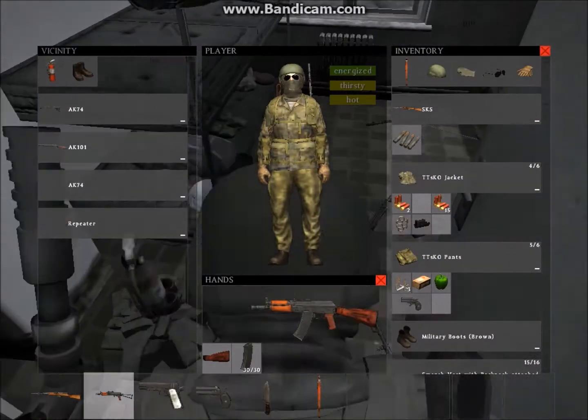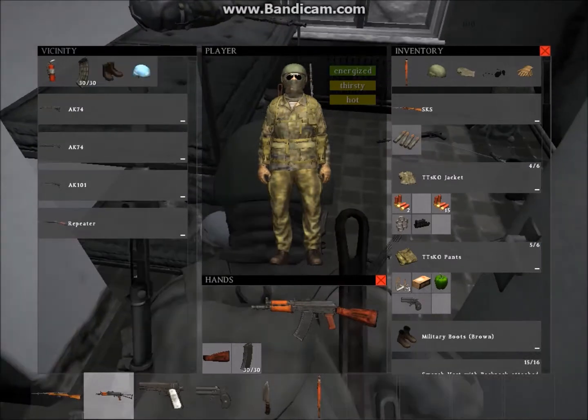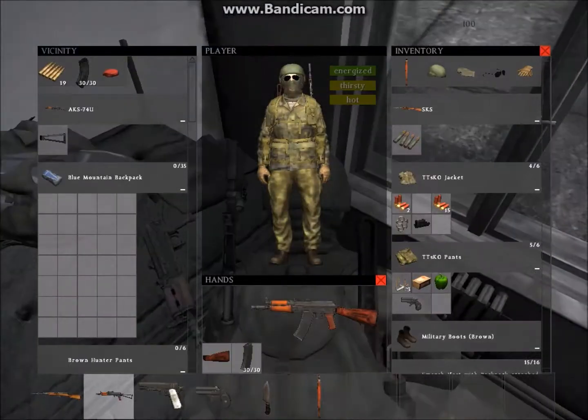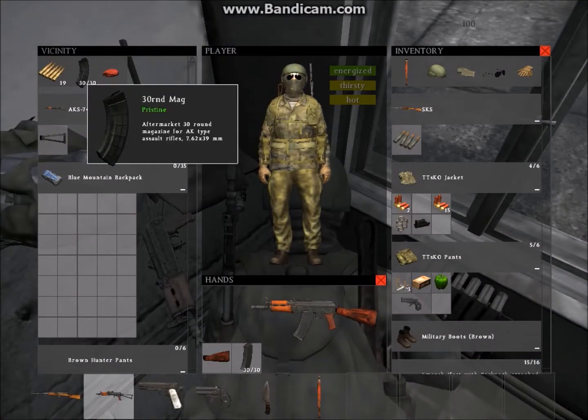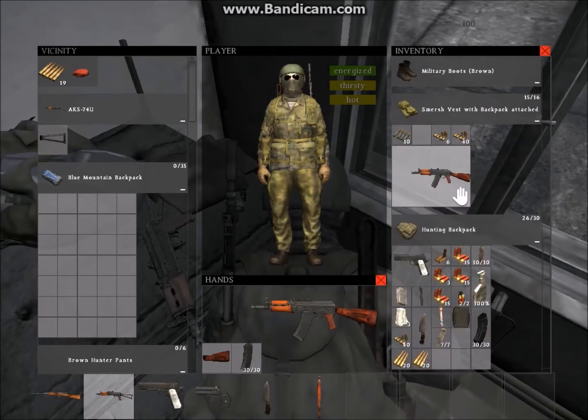Ooh, wait, mag. Mag of some sort. What was that? What was the mag? There's a repeater. Dang, it's just a 30 round mag. I think this is how a real barrack would look in Russia with all the AKs. I think you're right. I'm gonna take this in case I find an AKM, even though I'm just hoarding guns.